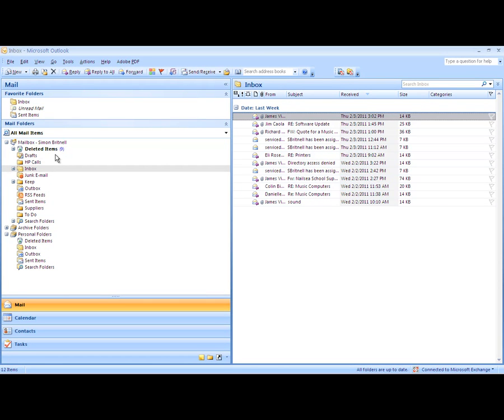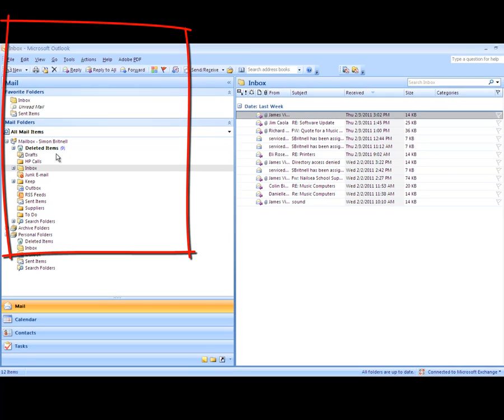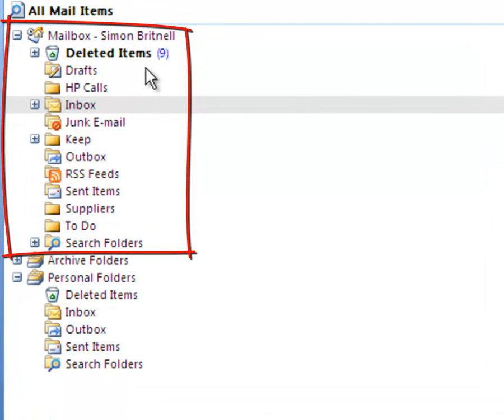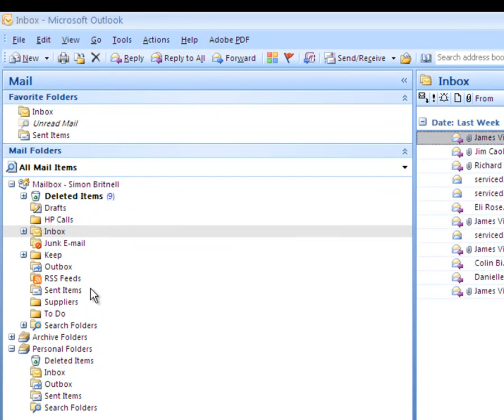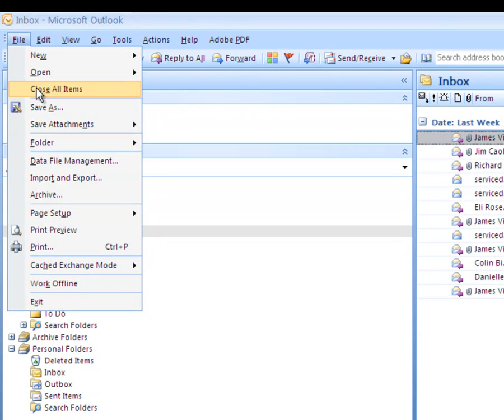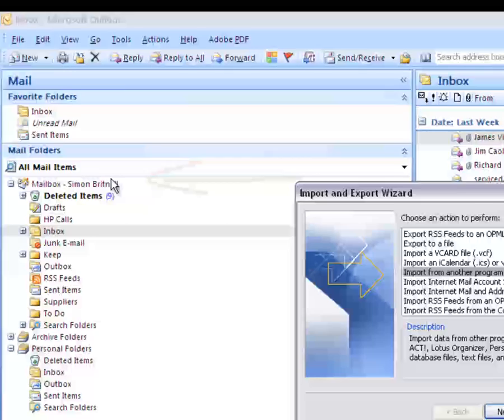Okay, I'm going to show you how to export all your email data off into a PST file for future use or importing it into another email program. So first start off with File, up in the top left corner, File, and I'm particularly interested in the Import and Export menu item. So I click on this.